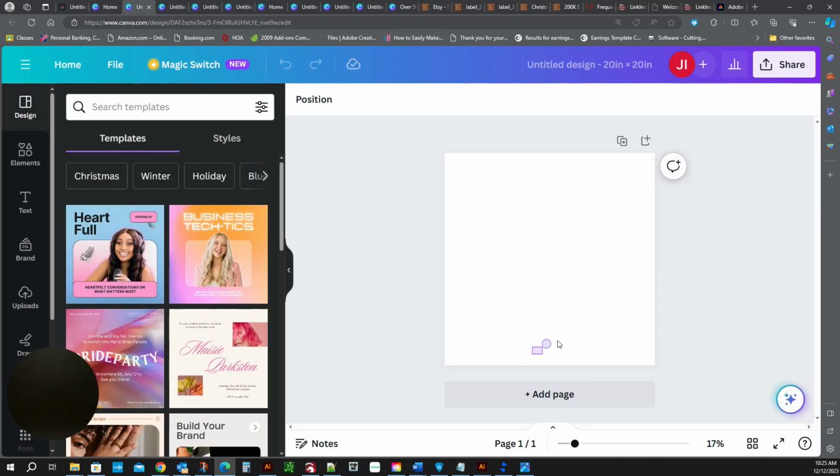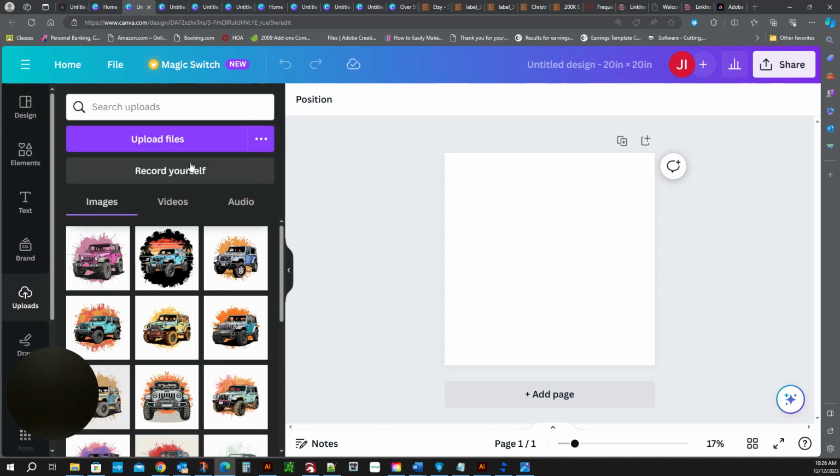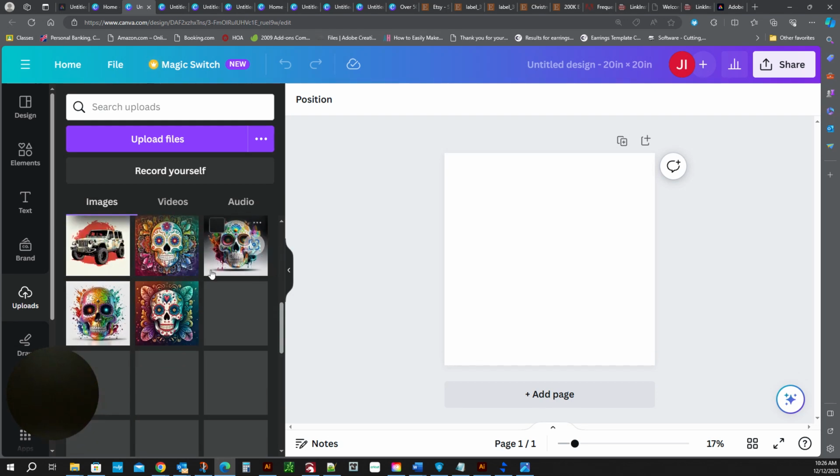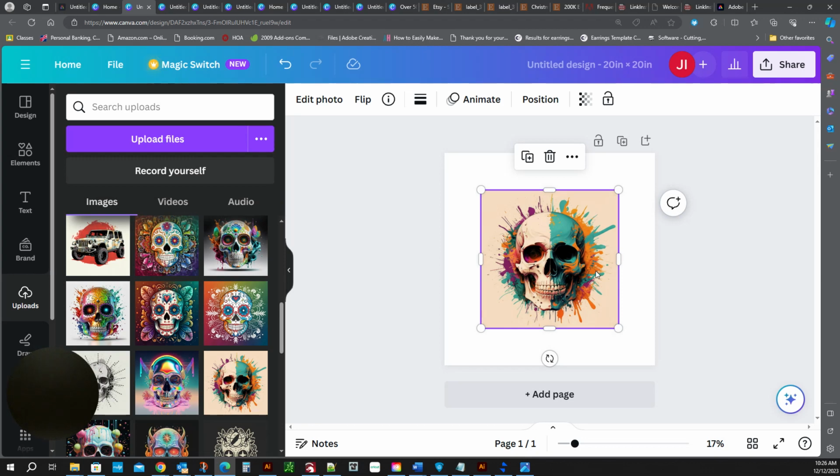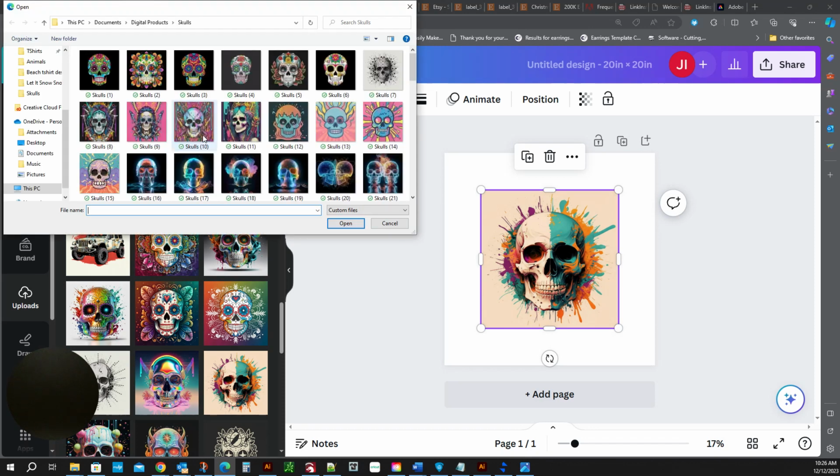And this little white box right here is where you will be working and creating whatever design you want. Now, to remove a background, you're going to want to upload your image here. And I've already uploaded a ton, and I'll use one of my defaults, which is this one. I'm going to click on here, and it's going to go here. But if you needed to upload your design from scratch, you're going to click on Upload File. It's this big purple button right here. So click it, and then you go in your Windows, or Mac, whatever, you find your design, you click it, and simply hit Open.